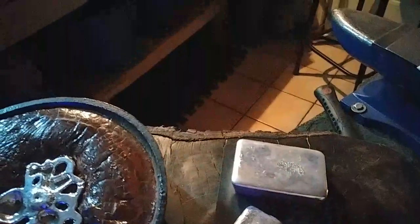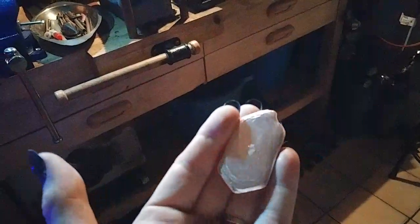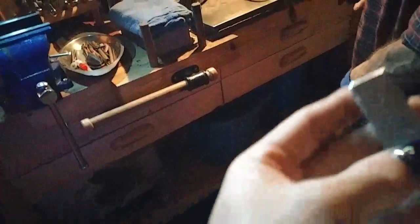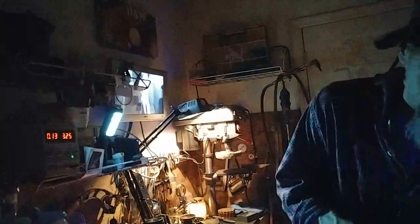This one, hey chef, here you go. There's a better shot of the one that you liked earlier. And it's still got a little frost on it. He's got it, been through the pickle once. And the little Kit Kat. That one's a nice size too. I have to weigh those and see what they really are. I think we determined that the Hex one, the Rupe, was going to be about 3.